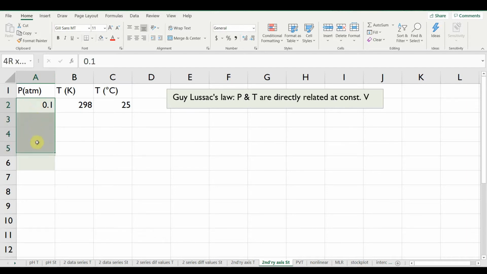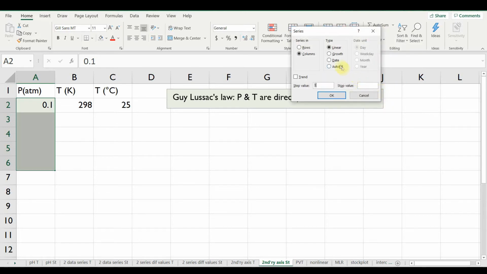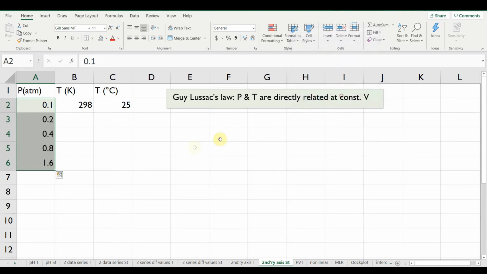Let's select cells A2 to A6. On the Home tab, under Fill, choose Series. We want a growth, and we use a step value of 2, which means it doubles, and say OK. So we'll have pressures of 0.1, 0.2, 0.4, 0.8, and 1.6.